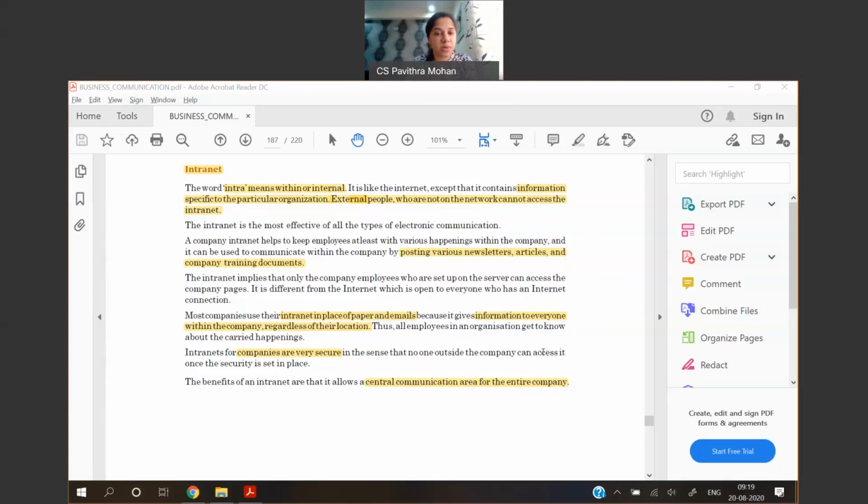Consortium, if it is there in the last chapter, it is just the meaning of that particular word. Might be that I will try to explain it in a word or two. Don't worry. I will help you to explain certain words, but not in detail what is consortium financing.